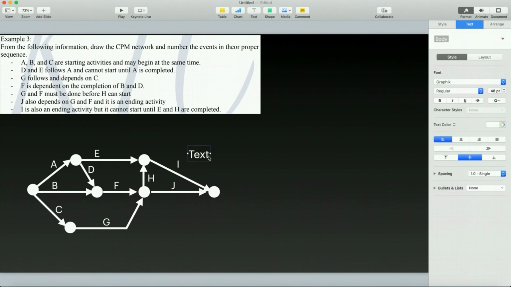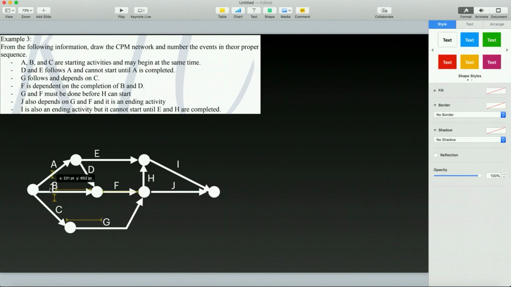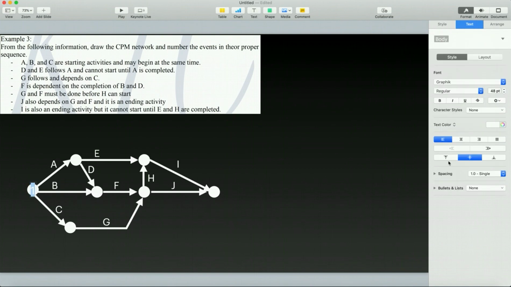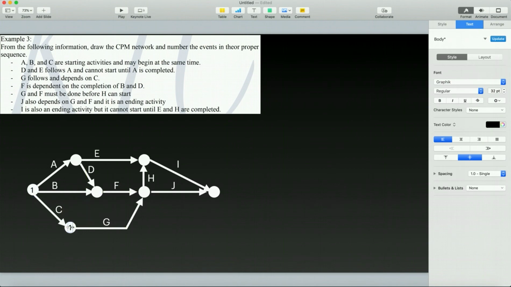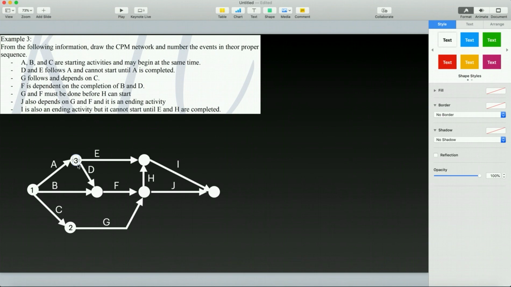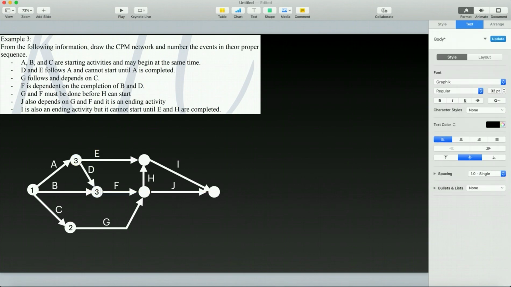So let's say this is node 1. Let's change the color of this one because the color of our node is white, so we'll be able to see if we convert that to black. Okay, so this is node 1. Then I think this is node number 2. By the way, this is dependent on how you were able to draw your network diagram. So pwede magpalit-palit yung position ng numbering as long as you follow the rule left to right, top to bottom. Okay?